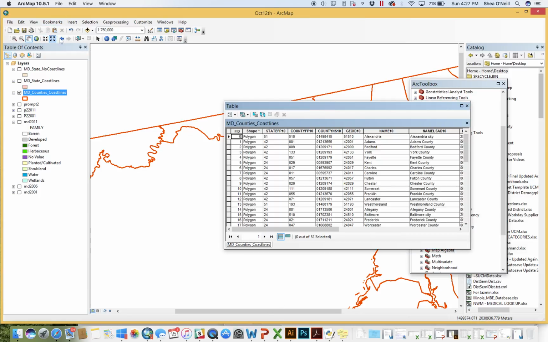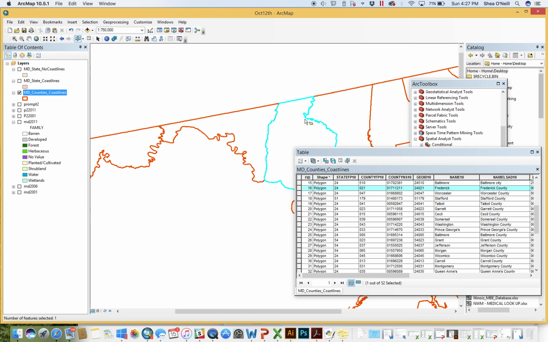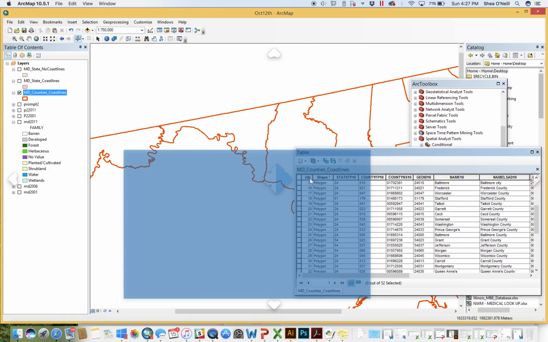And in terms of counties, right, I click something like this. That is Allegheny County. And that is different than Baltimore County. And it's different than Westmoreland. And it's different than Washington. Right? And it's different than this. And it's different than Frederick. And it's different than Carroll. And it's different than Baltimore. So that's the purpose of what we are doing here.